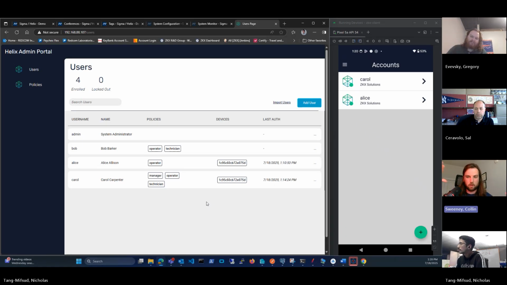So even if in some instance, let's say Carol accidentally had that password fished out of her, right? It wouldn't be super hard to guess. Password is not a very secure password in the grand scheme of things. We know and understand that. But even in the event that someone was able to guess that password or fish it away from Carol, it still would have no ramifications in the ZKX Helix system because of the protections that are baked into those patented processes. We're leveraging something called a zero knowledge proof, where essentially that password is just one of many keys in what's essentially a two-key system.